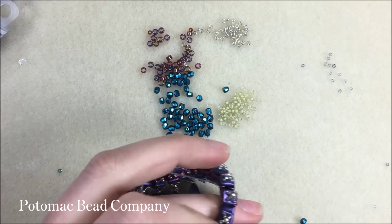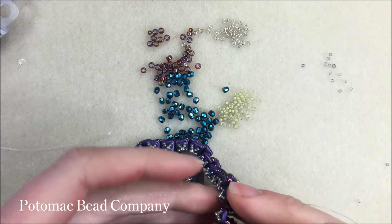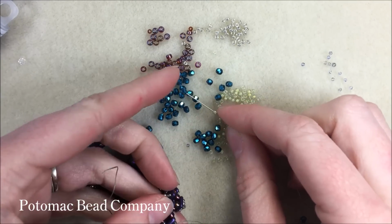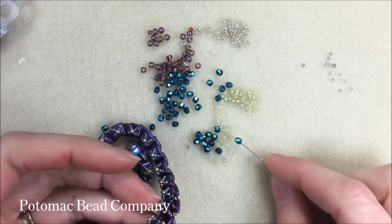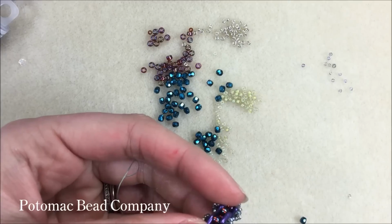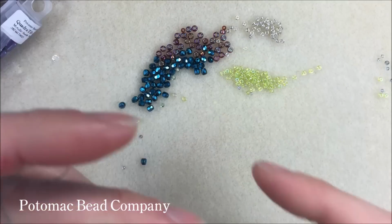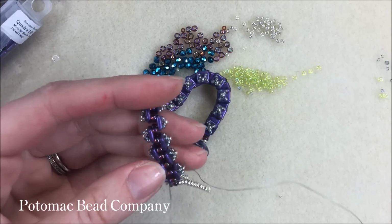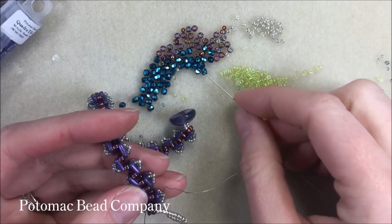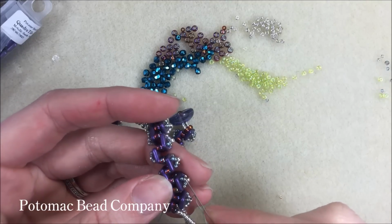So now we're going to come right down the side here, adding in the 3mm beads. We're going to pick up some of that blue and green for that Mardi Gras look, and we're going to add an 11-0, our blue 3mm here, another 11-0, and pick up the 11-0 that's at the middle of our X. Now I get to add in the fun Mardi Gras colors, and I'm going to be adding in the 11s and the 3mm. So I'm going to be using this chartreuse AB, and I'm going to add one of those in the 11. I'm adding my 3mm bead and my other 11-0 on the other side.